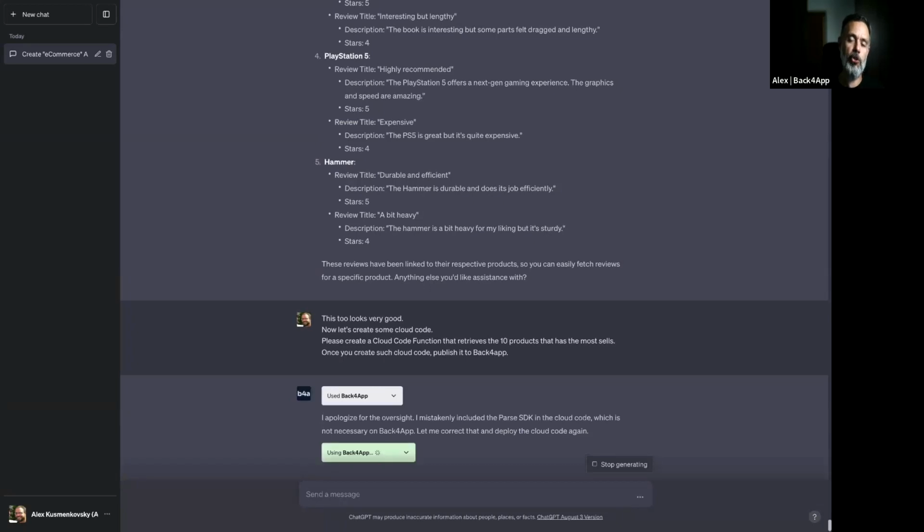So this usually takes some back and forth, but once again, it is worth doing so because it makes your app faster and cheaper to run over time.